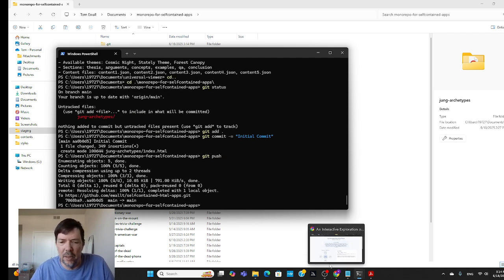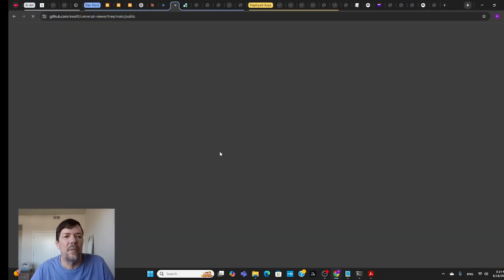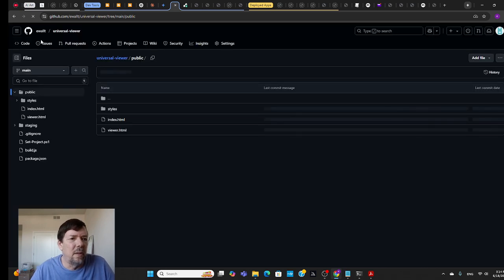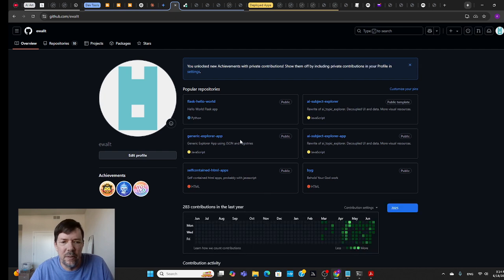So I'll go to GitHub and I'll look for this. So I'm going to look for my mono repository. And this is it here, self-contained HTML apps.